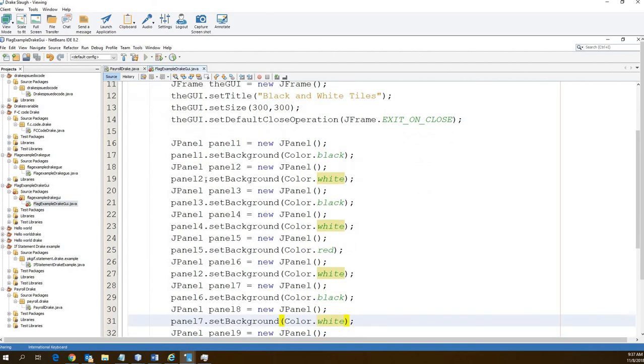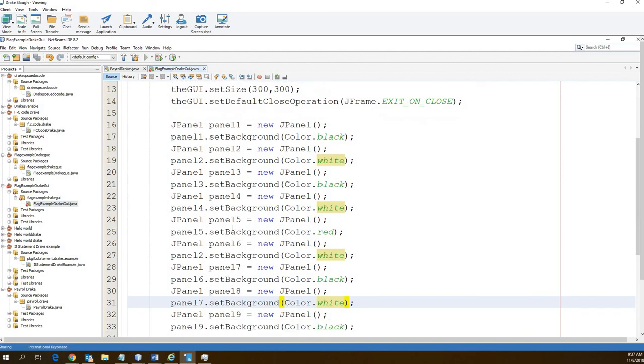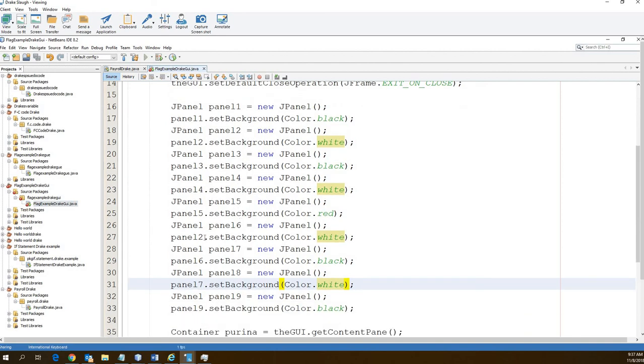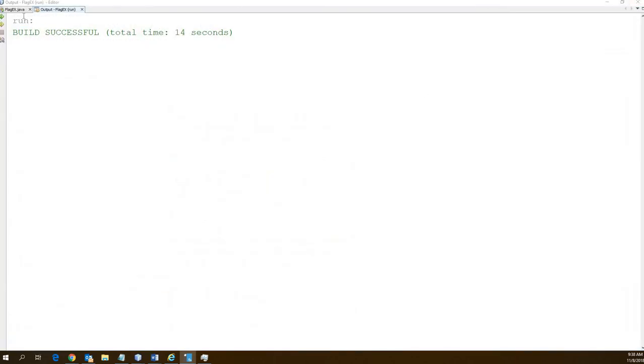Panel 1, panel 1, panel 2, panel 2, panel 3, panel 3, panel 4, panel 4, panel 5, panel 5, panel 6, panel 2, panel 7, panel 6, panel 8, panel 7. I think your counting may have gotten off by a skosh, Drake. If you fix that, Drake, it'll work.